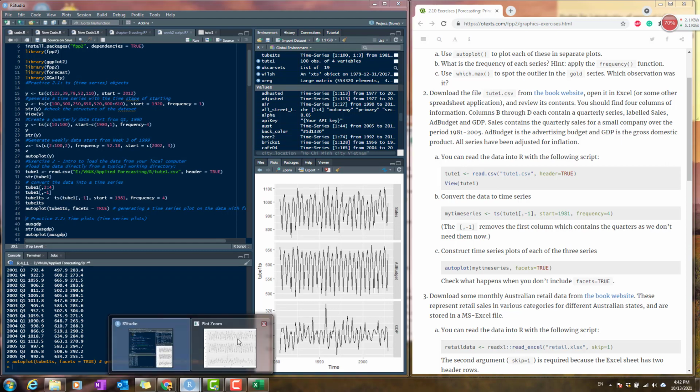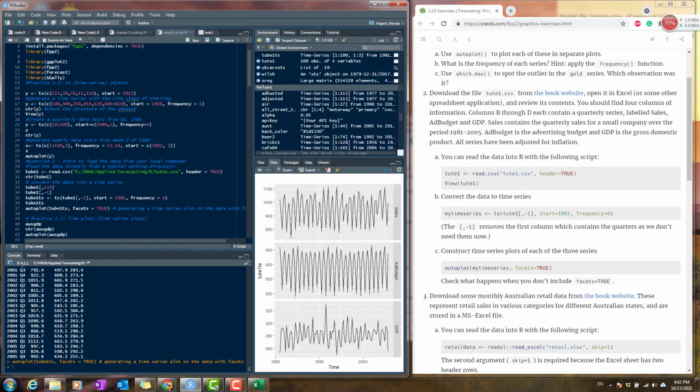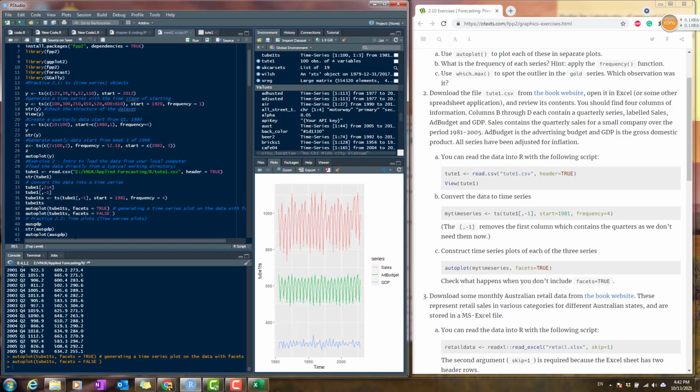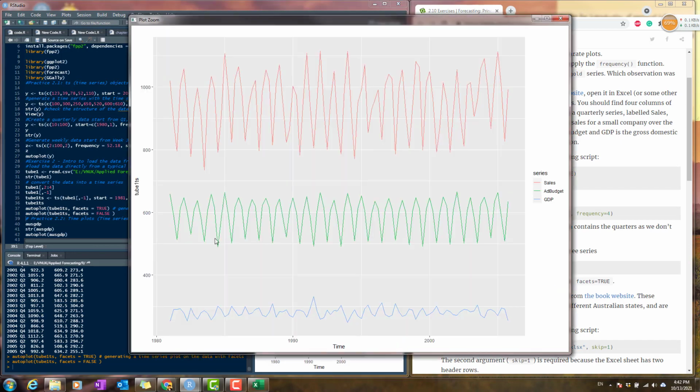We can also try another plot. I do it with autoplot, and we put in tip 1 ts, but this time for the facets I will put in 4. Okay, equal to, I'm sorry, that's missing something. Okay, 4. Or you don't put anything. This could be the point.